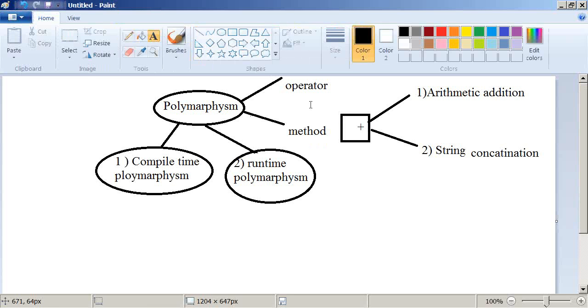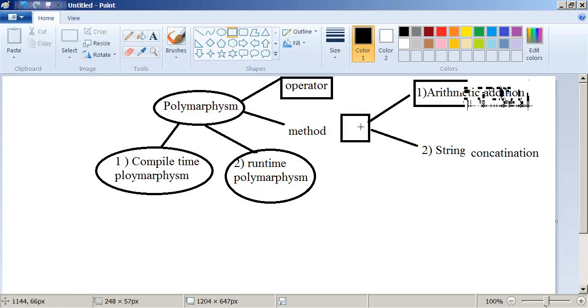Right? But coming to Java, in the C++ kind of programming, whatever operators we use to perform some kind of operations, apart from the basic functionality that is given, you can provide some extra functionality to the operators. That is called as what? Polymorphic. Now this is the actual mechanism which is given for a plus operator.